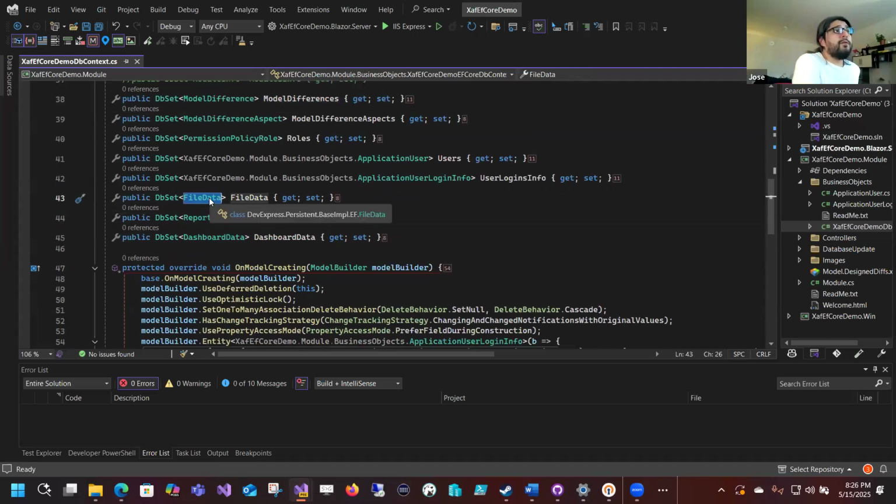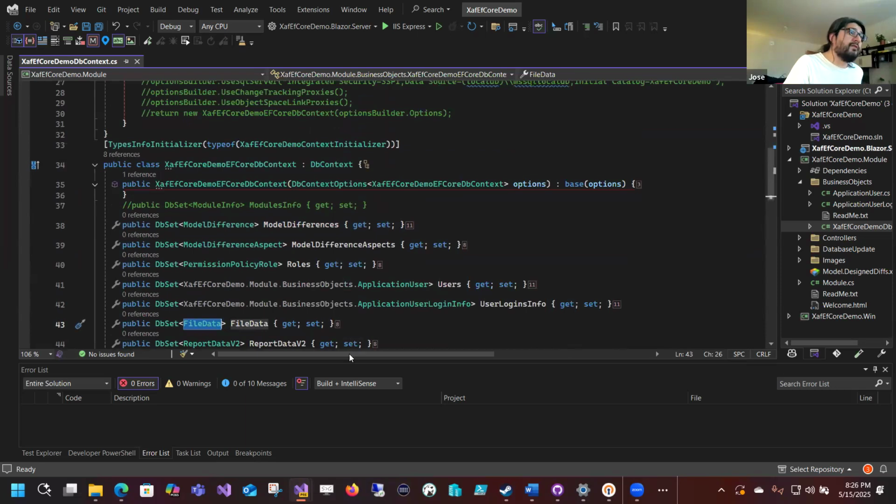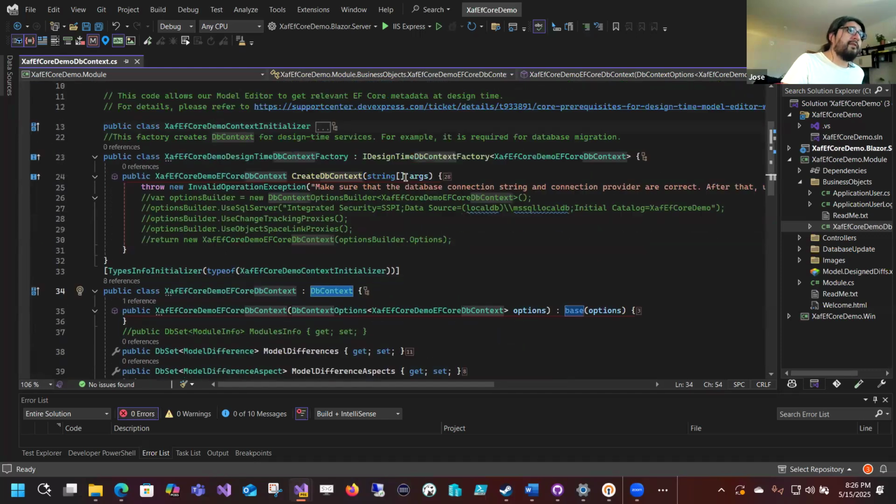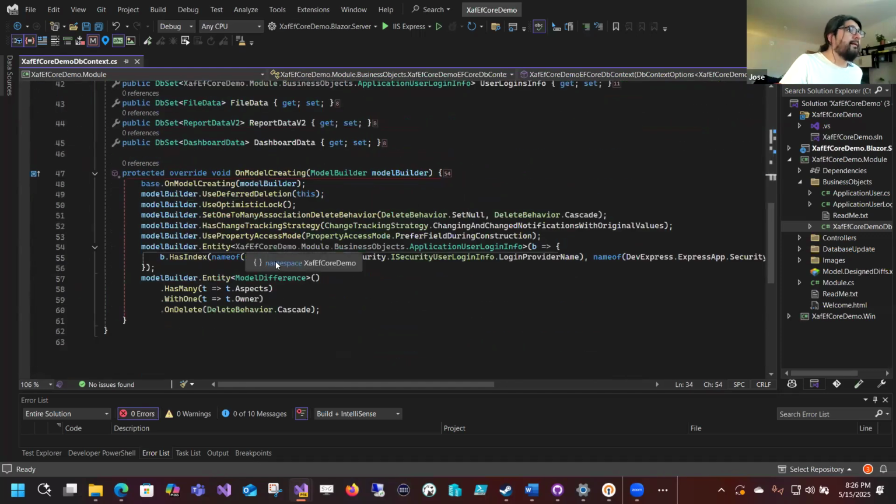So don't get concerned when you see that they are here. There are a few techniques that you can use to include your own DB context. If you already have it, you can inherit this context from your DB context, or the other way around, right? Or you can just copy the DB set here if you have the classes, if you already have an ORM that is working. So that's it for this part, at least for now.